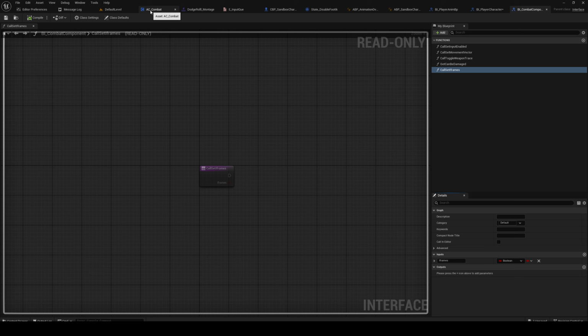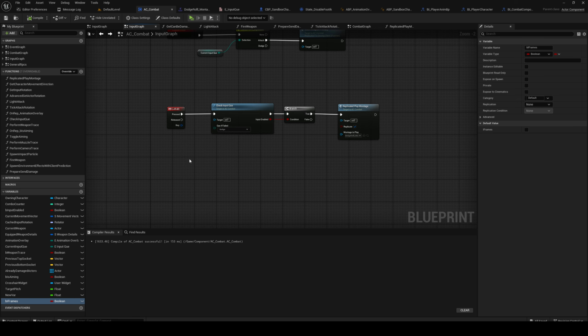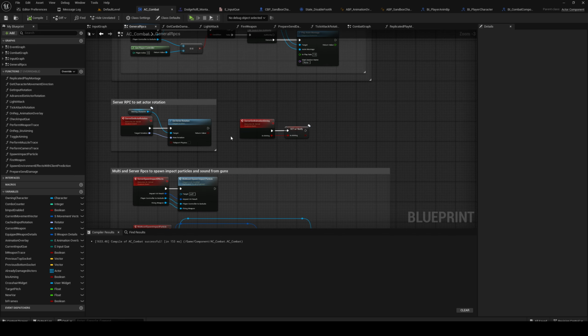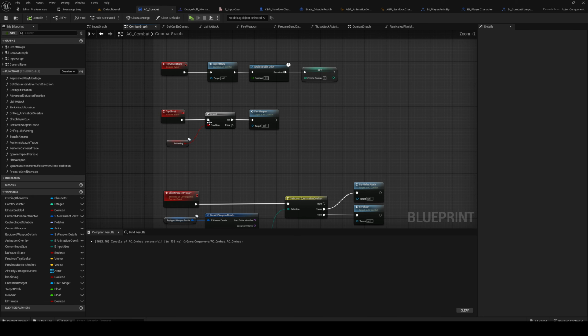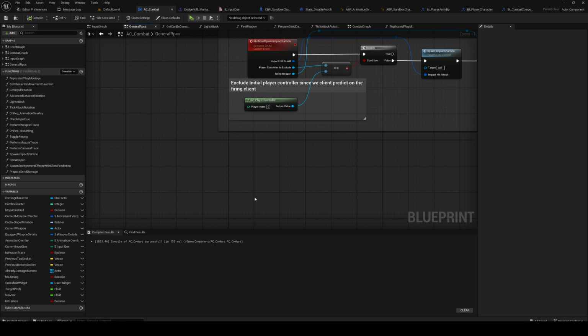Gonna add a variable here, BI frames. Not sure where to add it. We're gonna add it here. Event call set iframes.